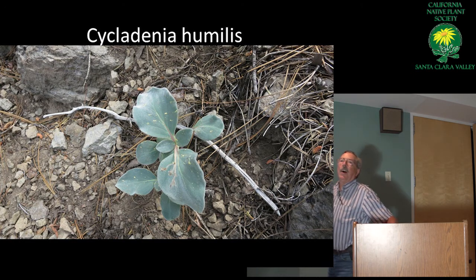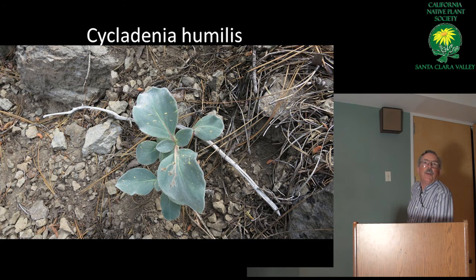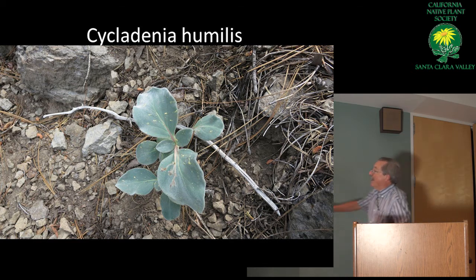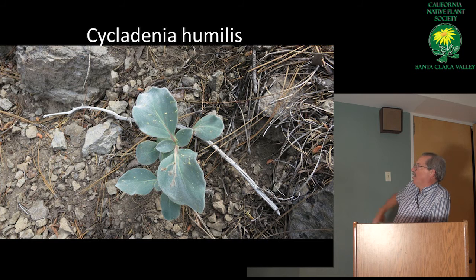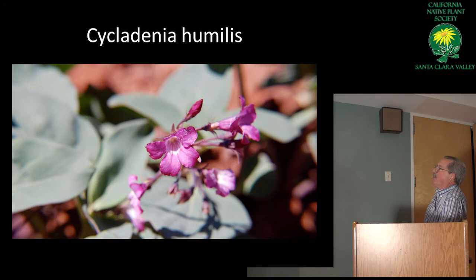This was found along Willow Lake when we were out on our field trip this last time. And it wasn't in bloom, but that's what it is. And you can see this isn't basalt. It's close, but it's more closer to andesite. Once again, it is this talus. So is it the talus, or is it the volcanic rock that it needs? I don't know yet. We have to see more sites. So, next. And there's a flower. Just a very pretty little plant. Next.